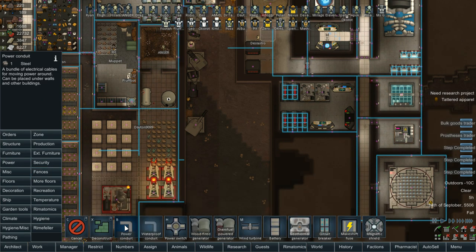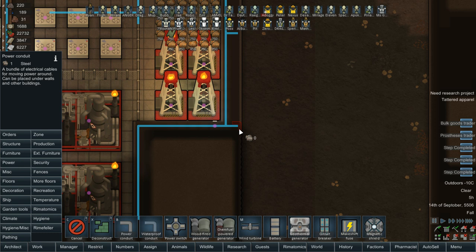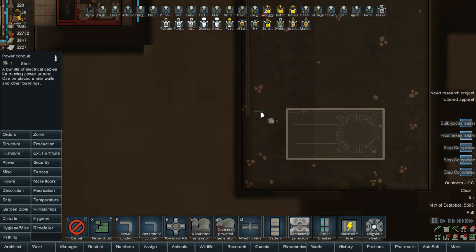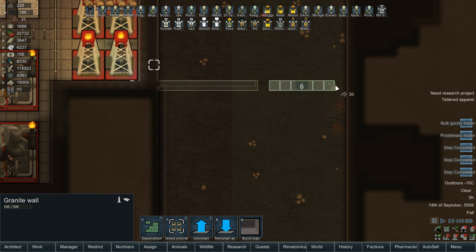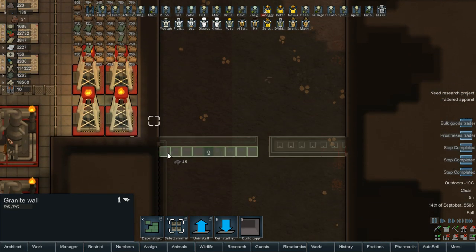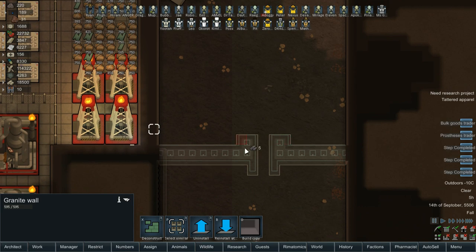So we can run ourselves a nice little power conduit. I don't really want to fuck that wall up. And then, just so we don't have anyone accidentally launching a nuke, because that would probably be not good, we can kind of bunker this off a little. Let's add an extra little there and there.